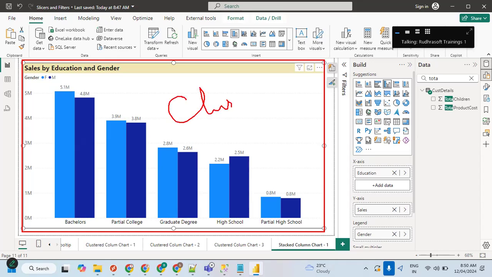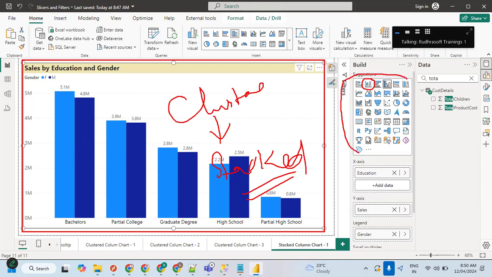Now it is a clustered column chart. I wanted to convert this into stacked. So if that is the case, then just go and hit on this. Whatever the target visual that you wanted to convert to, just select that and hit on the specific visual from this list of visuals. So I wanted to convert from clustered column to stacked column.